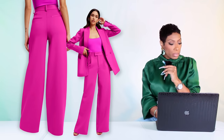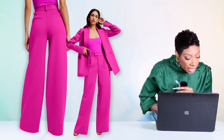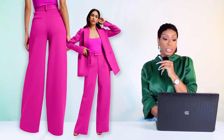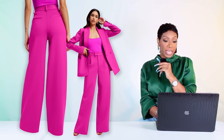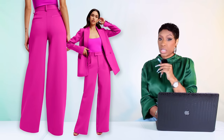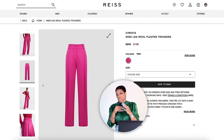And let me see what size these come in. These come in sizes 00 to size 28. So that's a huge, huge size range. We love that. And these are $97. So take your pick on the pants. Oh, don't pick yet on the pants because we got one more contender.